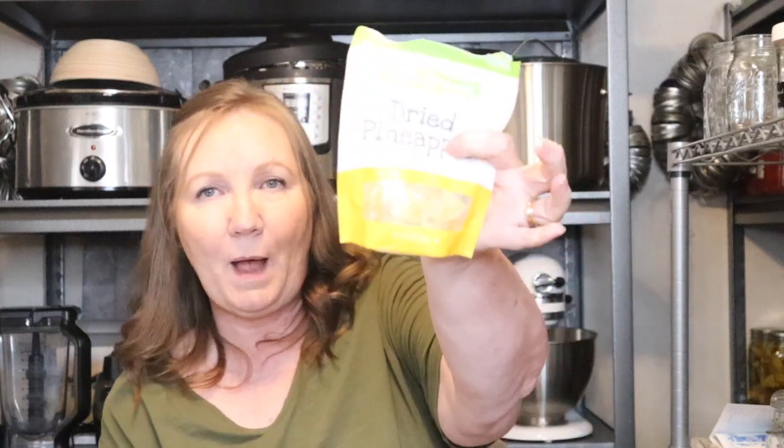Golly. Another fruit that I have done before, this one obviously isn't mine, but is pineapple. I love dehydrated pineapple. So good just to eat around as a snack.